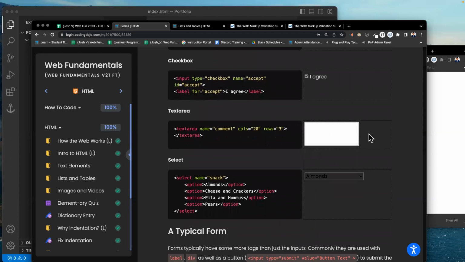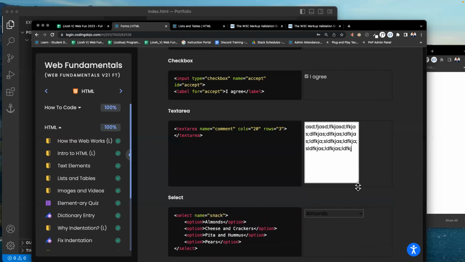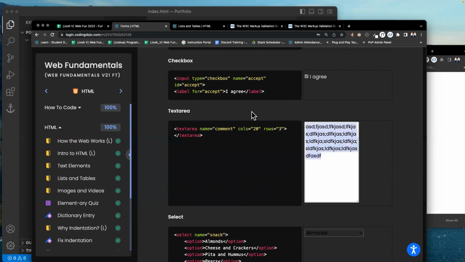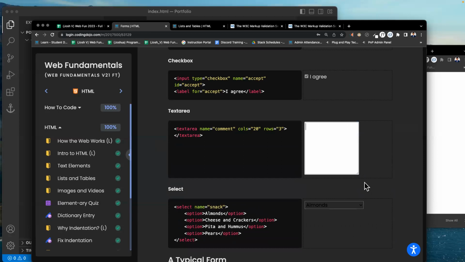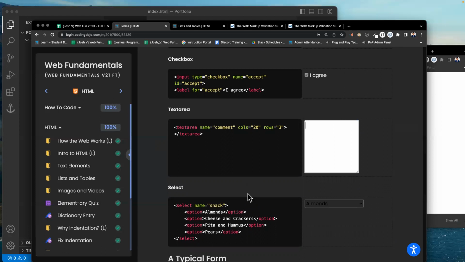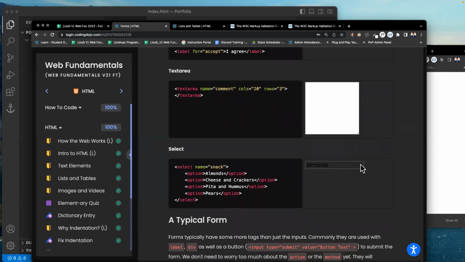Now there's also a text area. It's for writing a lot of stuff. You can make the text area, you can stretch it out. This is for writing like a comment section or something. This select here, I don't know why it's gray, but this select is for selecting options as well. So this also could be like a test area, quiz area. This is all forms, all tests are forms. So then you have this, just a drop down.